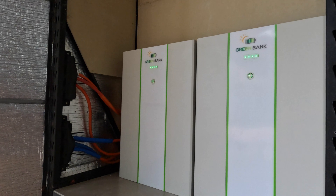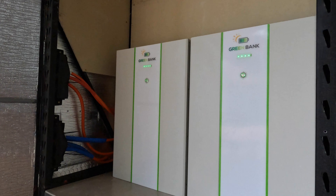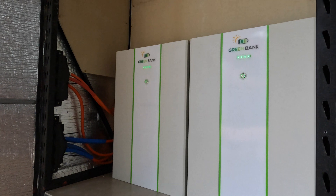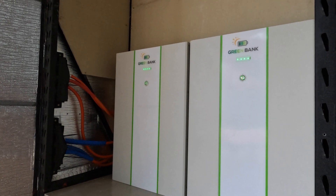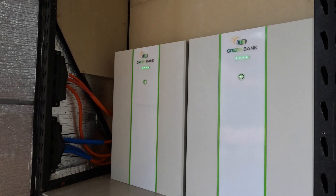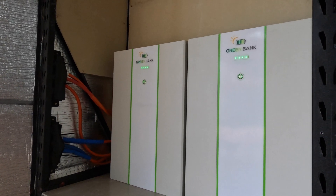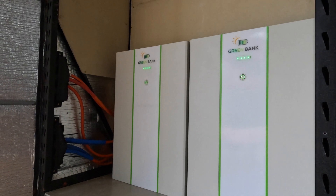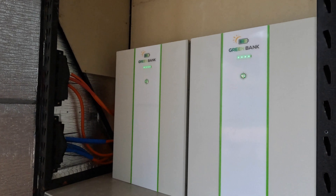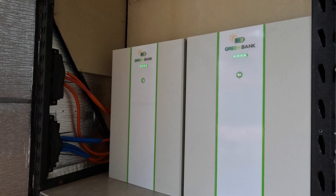Ziggy and I are both blown away. I know lithium batteries are good because we put them in the camper trailer. But I had absolutely no idea these would change our life the way they have. They don't go down in volts past around 51-point-whatever. Honestly, 100% been a huge game changer.